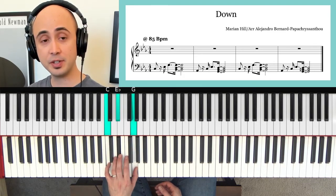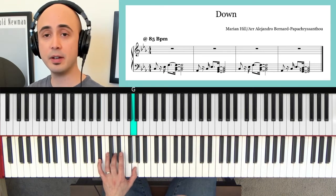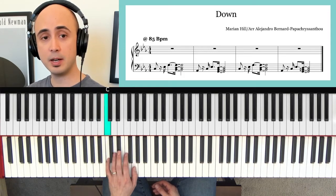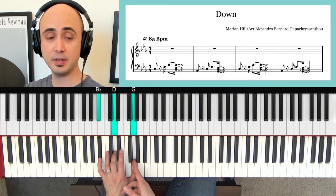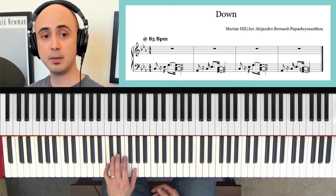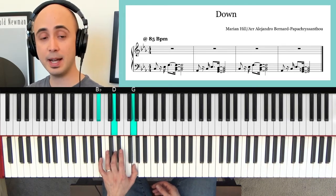It's going from this position to this position — just practice that, start off there. You can do it again, slowly. My thumb stays glued on that G. You can practice this way just to get your hand accustomed to the shapes, and when you're ready you can play it as written. That's your first grip.